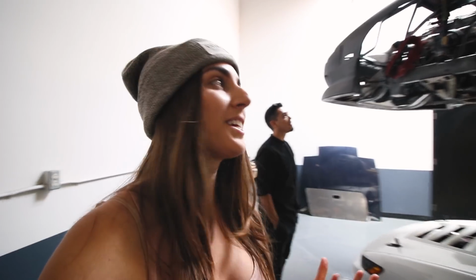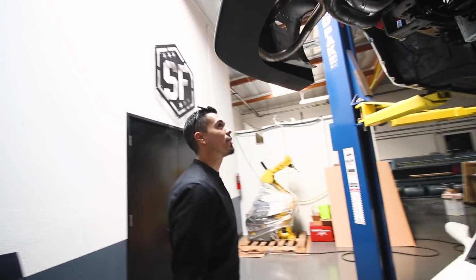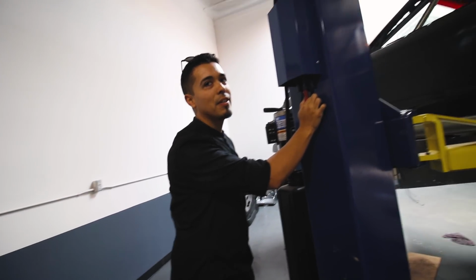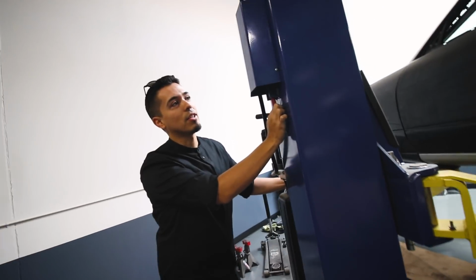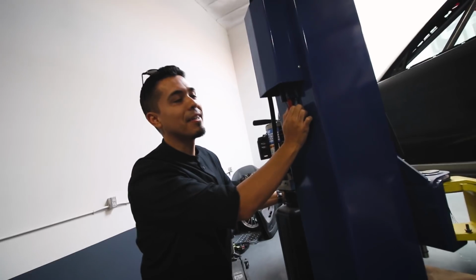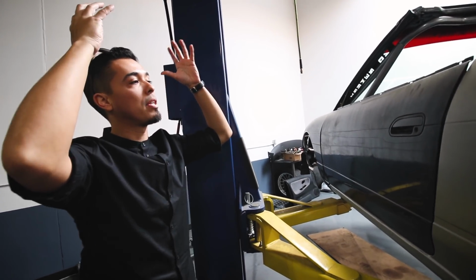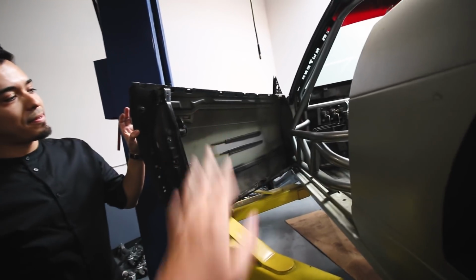Now that we have the RB and the S13, we really need to take care of some of the safety and also the looks. And these are all your welds on the car? Yeah, most of this car was still built when I was at home. Do you know how much this weighs? Based off of the weight that I took out, it should be around like 24. 24? Yeah. So you took out a lot of the bracing then, huh? Yeah, I took out a lot of what made the vert the vert. The doors each took off 100 pounds. Yeah. That's our next step. When I built this cage, I didn't want to get rid of the vert feel, so I didn't put any bars above the head. So what I did is build these door bars. So you just said windows entirely. Yep.